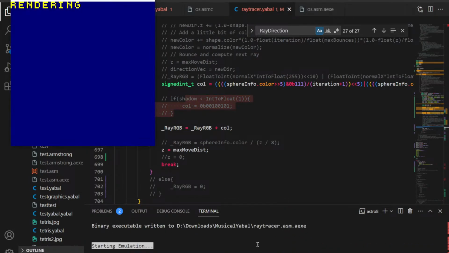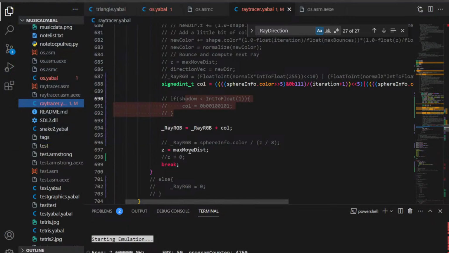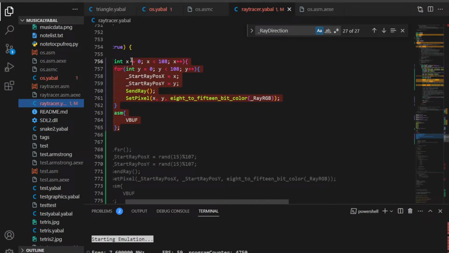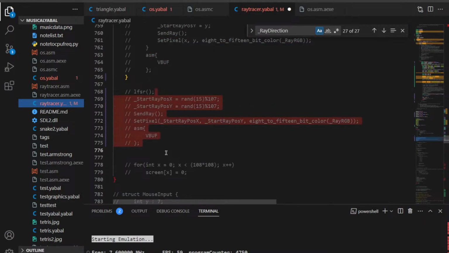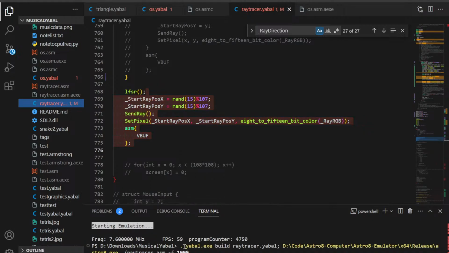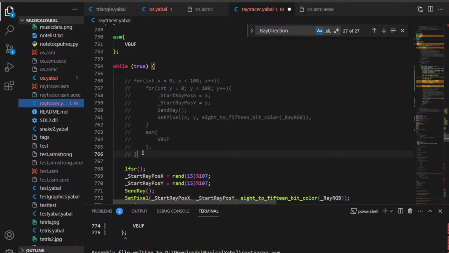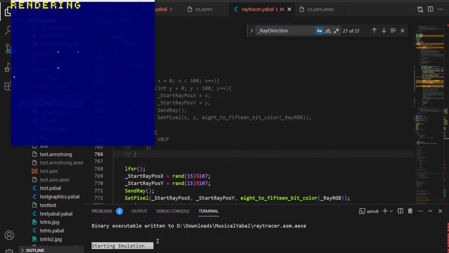Probably without the shadow. No. Why is it freezing so much? And then that's where it stops.